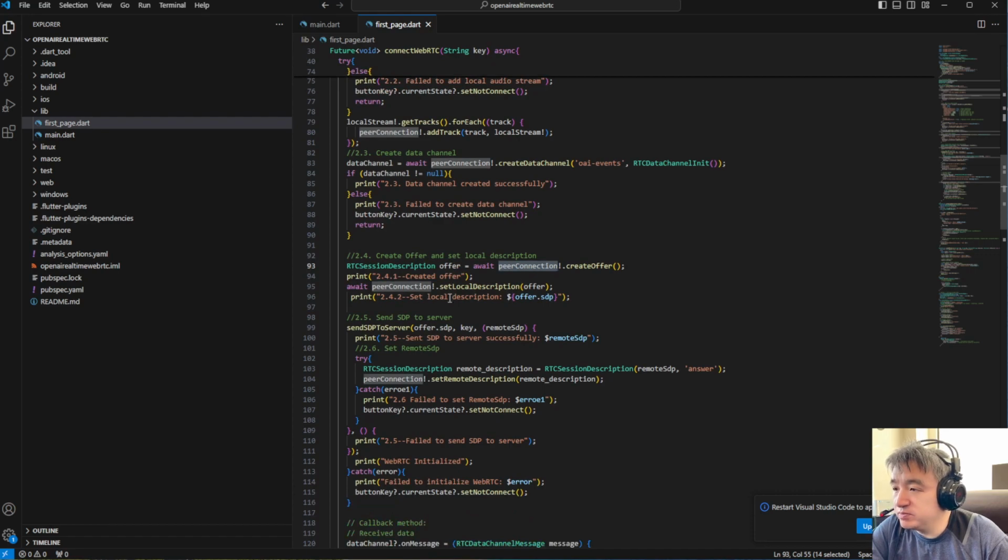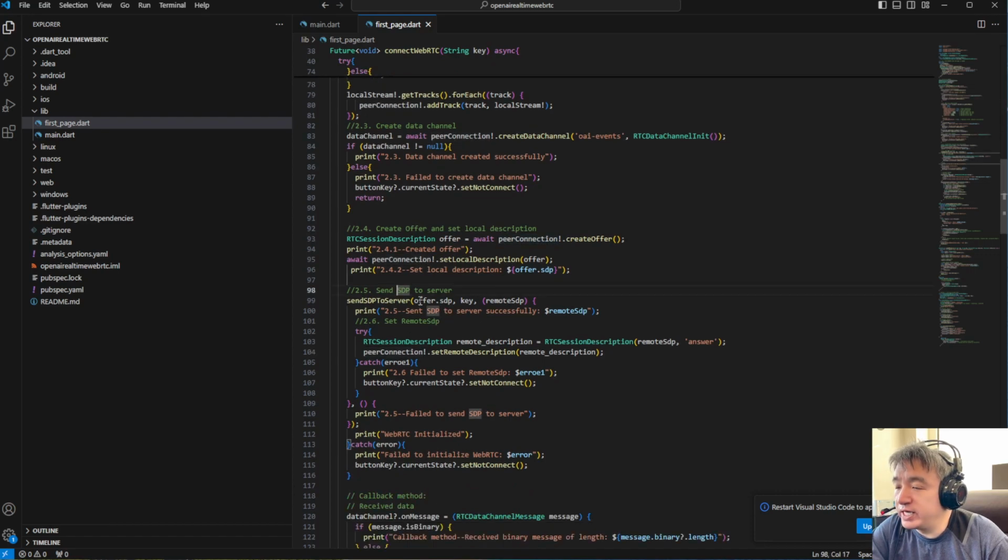The most important one is here with SDP, because SDP is the session description. We create an offer and use this offer to request the remote SDP and set up the remote SDP. Once the local SDP and the remote SDP are set up, it will work.